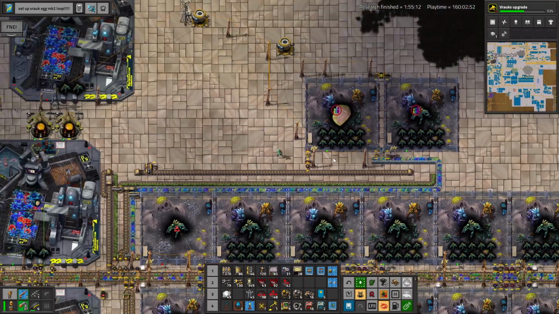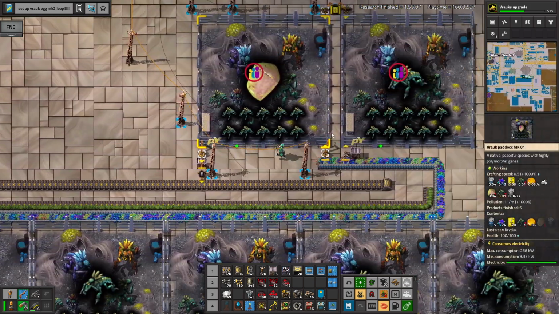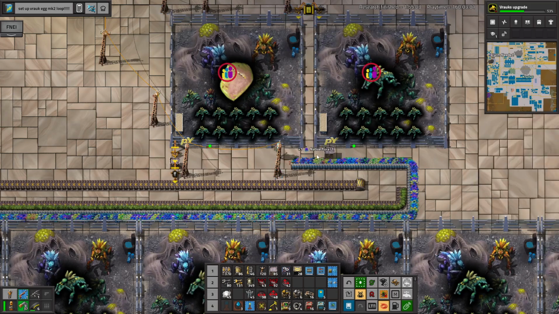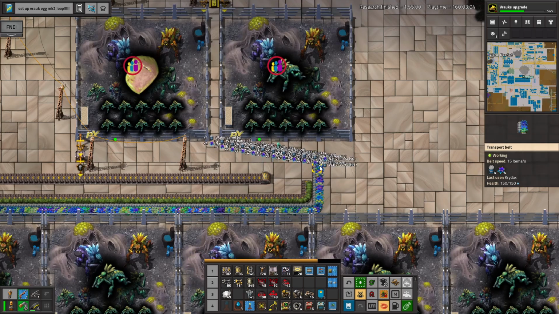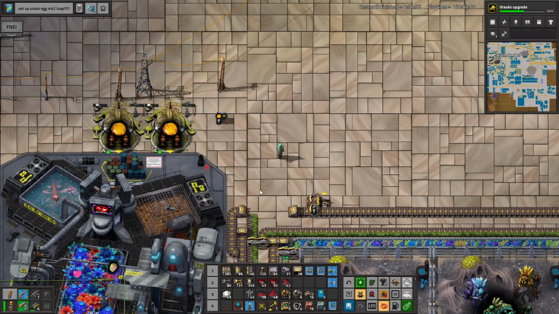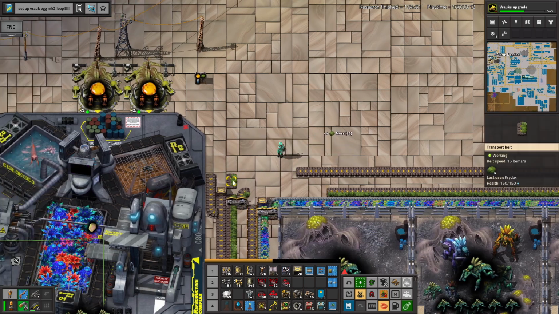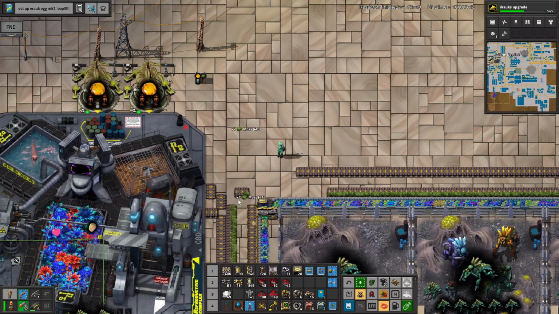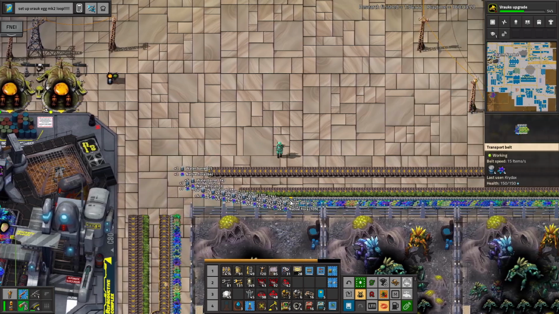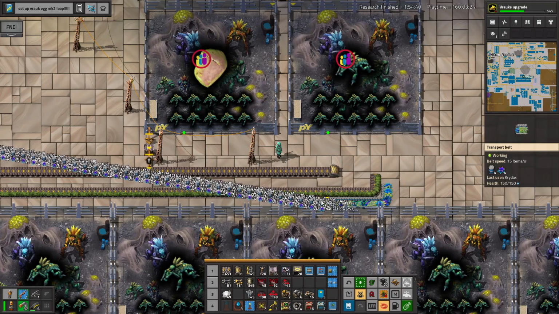Run that again. So now we need to set up this loop, so let's get all that deconstructed. I'll let these finish and then we'll move them over because we just don't need all this over here. We can make this a lot nicer. Ooh, that's a lot of flora.